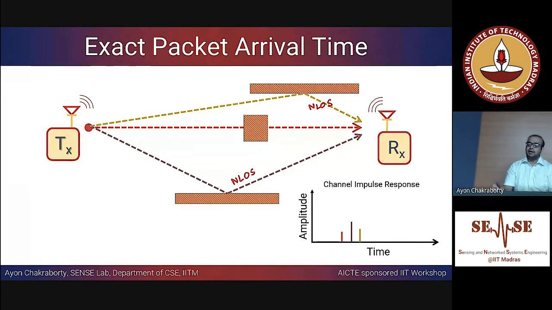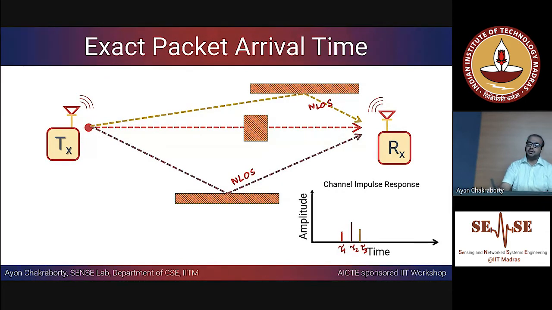And that is why you see that it is not going to delay the packet, right? It's not going to delay the signal. Yesterday there was also a discussion about the SNR or the noise and the time, because the signal is going to travel at the same speed. It's not going to reduce the speed or anything. So by the time it reaches the receiver, it is still going to come at a time tau 1, right? And the others will be delayed copies, tau 2 and tau 3.